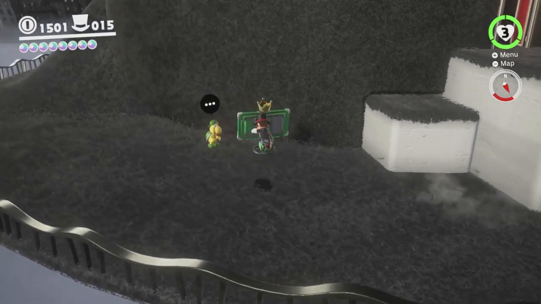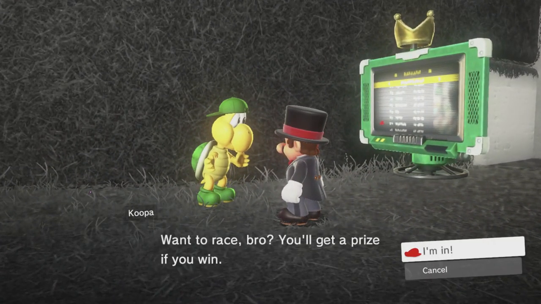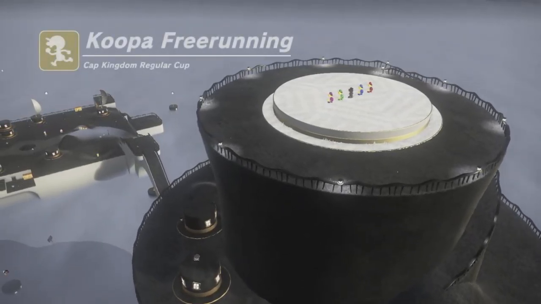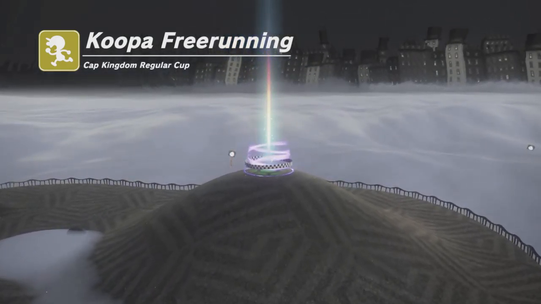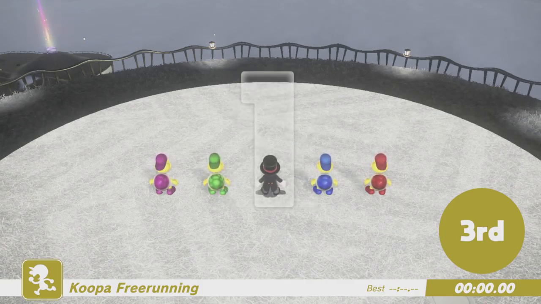Let's do the free running now. Because rolling is so overpowered in this game, I think most of the free running segments will be fairly easy. We'll see how we go. You can't use checkpoints or anything to speed it up, because that would obviously be cheating. But basically, you have to get to wherever the goal point is as fast as possible and beat all of the Koopas here to get the Power Moon.